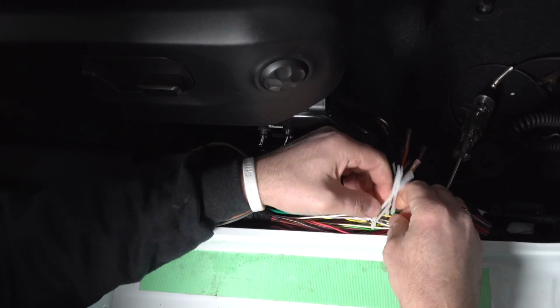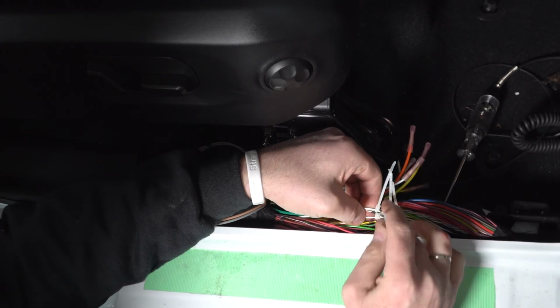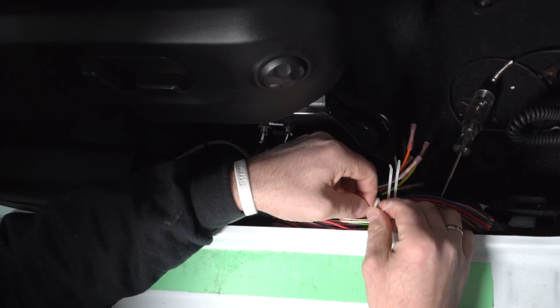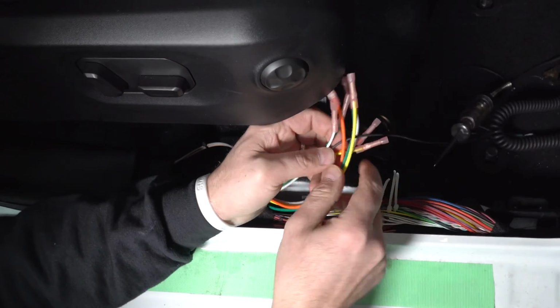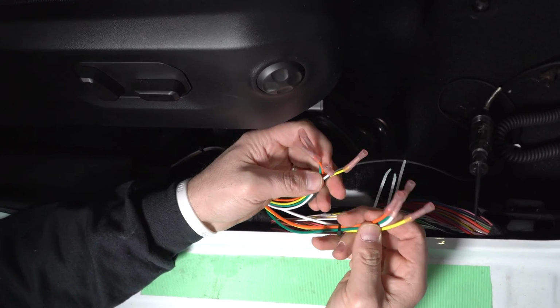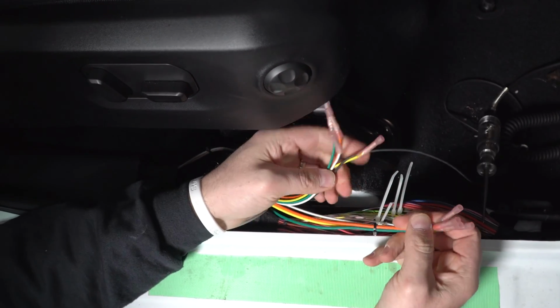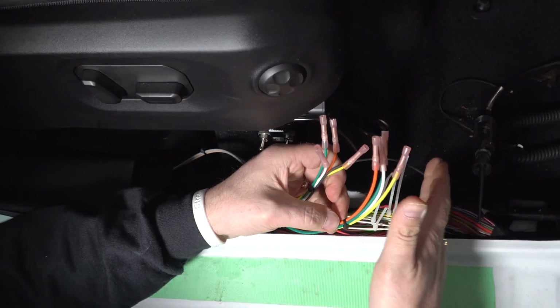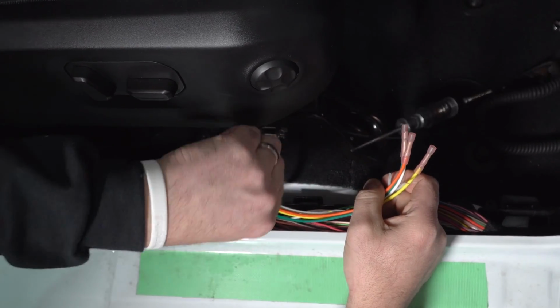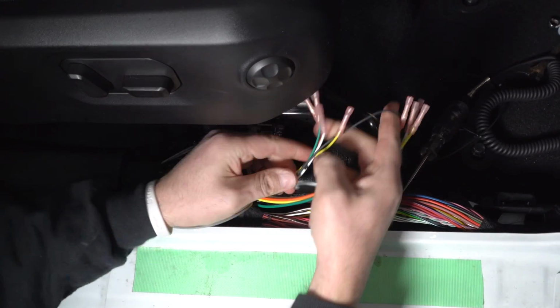So I got my 4 wires chosen. I just put zip ties around them so I can show you which ones they are. So now we're going to show you how to wire these up. It's very important you keep in mind that these are different gauge wires, and it's going to depend on when you cut these wires. If the forward ones go here and the reverse one, the ones going to the back of the Jeep, go this way. We're going to talk about that in one second.